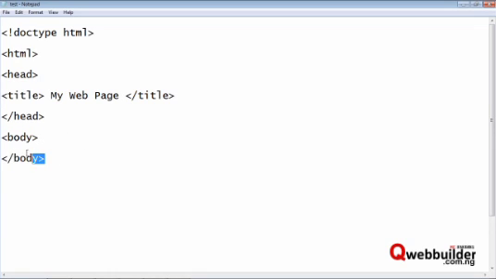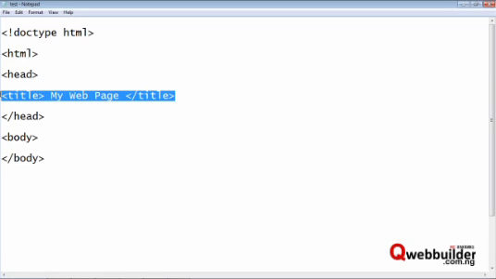And so again, it all happens right in here. This is the primary section of your web page. And pretty much everything that's between these two tags in the body element will show up on your web page. With a few exceptions. Of course, this title up here will actually be displayed on the menu bar. But everything else that's displayed to the user will be done within the body element. And so let's talk about that right now.